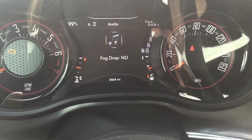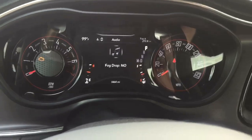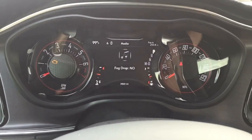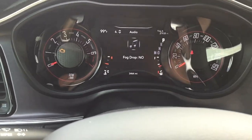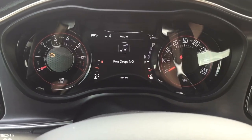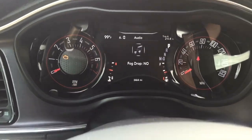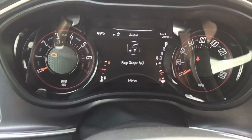Here's your fog lights enabled — say you want to add factory fog lights and your car is just a base SXT without fog lights, you can add them right here via the taser. This is your fog light drop — I'll have a clip of this at the end of the video. When you have your low beams and then turn on your high beams, it'll actually turn off your fog lights. I turned this to off, so now I can have my high beams and fog lights on at the same time.